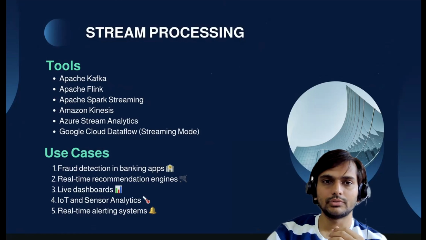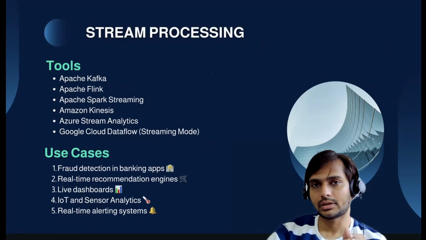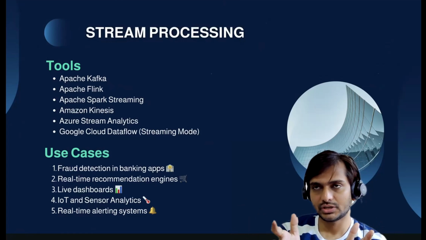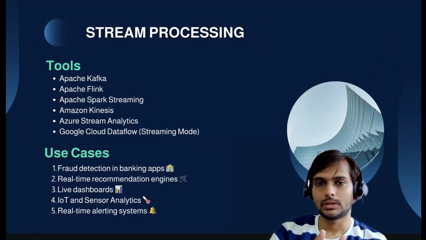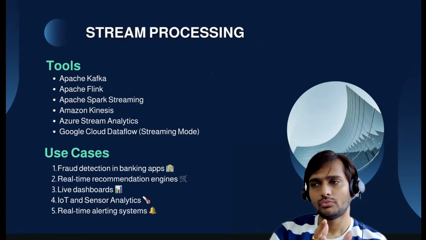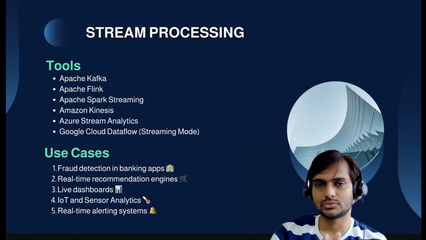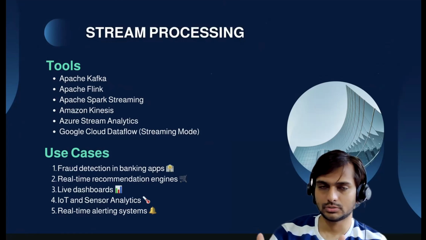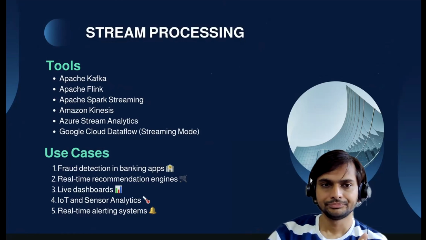These are the scenarios where every second counts. Stream processing helps businesses react and not just report. That is where the difference between batch and stream processing comes in. With stream processing, the expectation is to react as soon as possible, whenever a use case occurs. Where you don't need to react in real time, batch processing is enough, where you just report daily, quarterly or monthly reports. So this is about stream processing, tools and use cases.